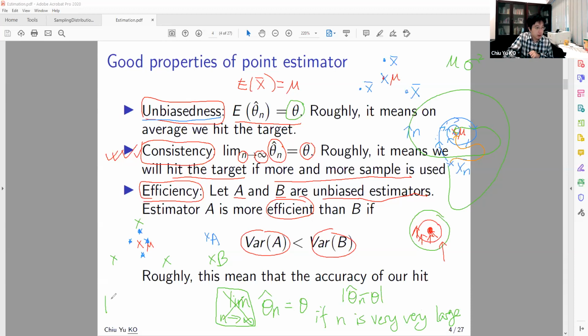You give me a very small number epsilon, maybe 0.0001. Then I can say no matter how small you want the difference between this and this to be, such a very small number, I can always find a sample size to improve the precision. Which means that no matter how small the margin of error you want, I can always increase n to make that achievable.